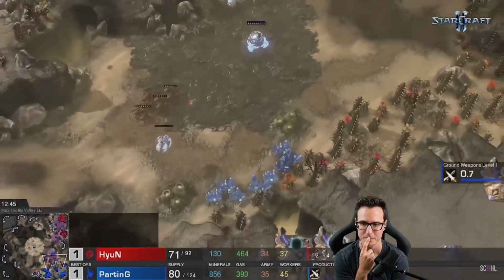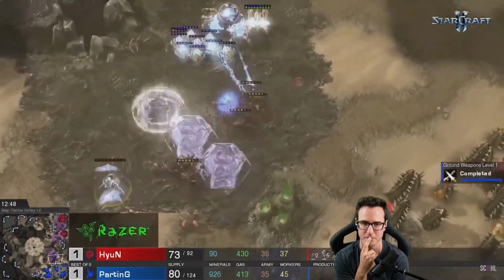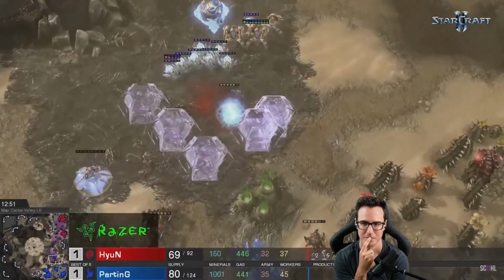Yeah, these roaches looking for some way. Hydralisk and spine crawlers being added on. Force fields from Parting trap three roaches. He's going to bring down those.